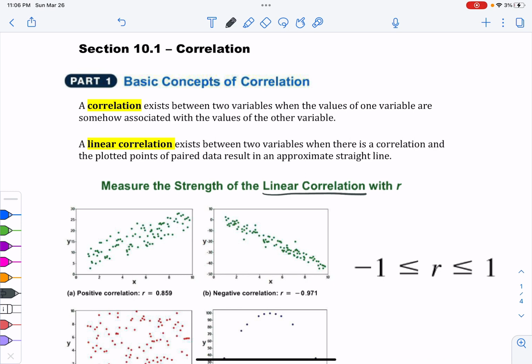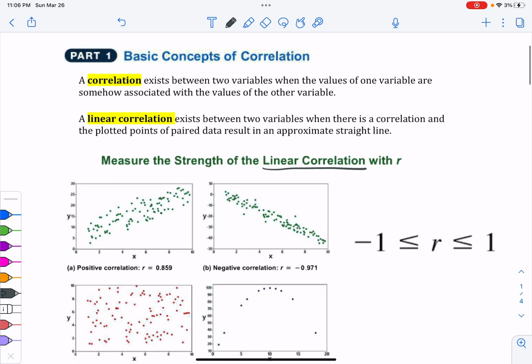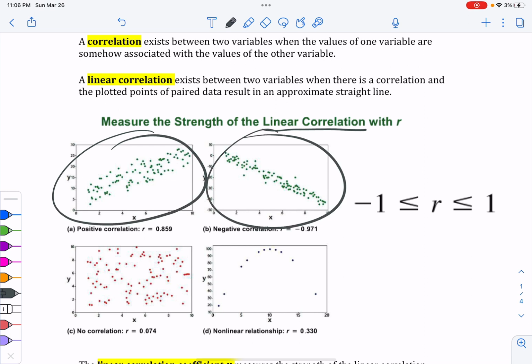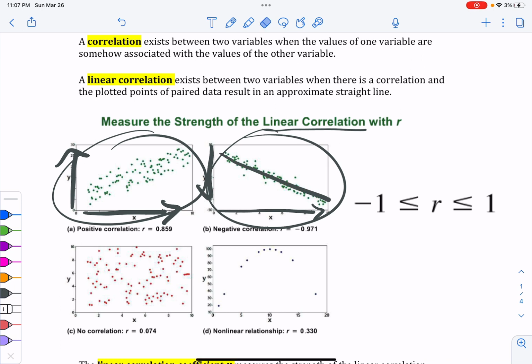So, two different variables that are going on at the same time, and they want to know if it has a linear relationship. Things that could happen for a linear relationship look like this. Either as one is increasing, the other one is also going up, or as one is increasing, the other one is decreasing, kind of like this one's doing here. And I'll give you some examples of that.